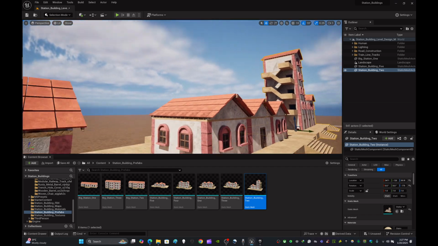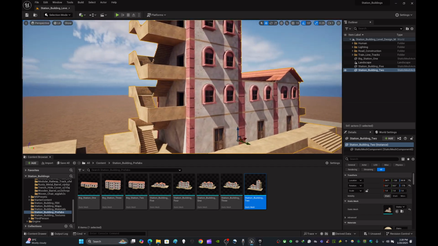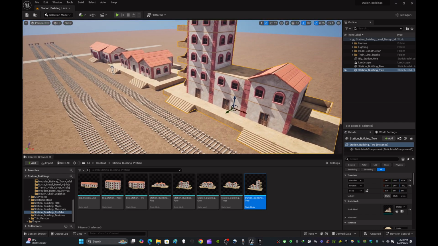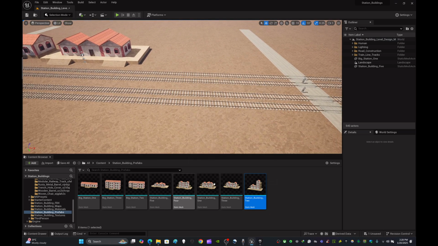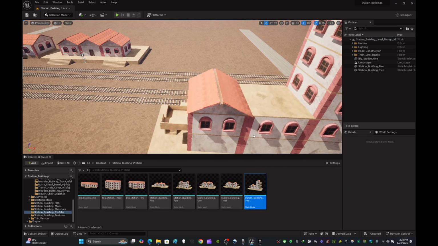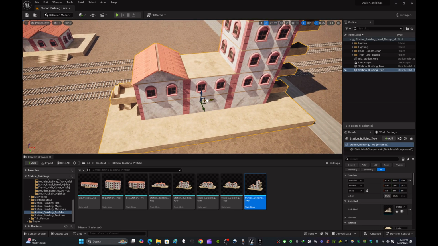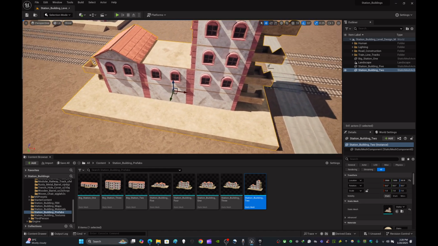So three buildings are like this. Or maybe we can put the building on this section, like here, on this side. Yes.